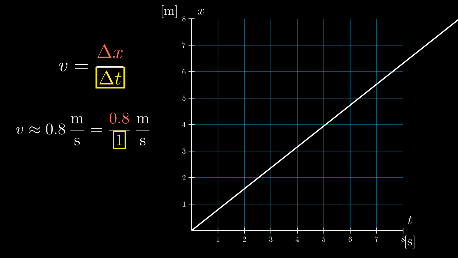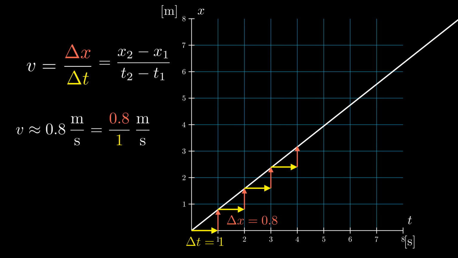Graphically, this means that for every 1 second increment on the time axis, the position changes by 0.8 meters in the positive direction. The yellow arrow represents a 1 second interval, so moving 1 second forward in time results in a 0.8 meter change in position towards positive direction. Continuing this movement forms the straight line. The slope of the line indicates how steeply the line increases and, in some cases, decreases.